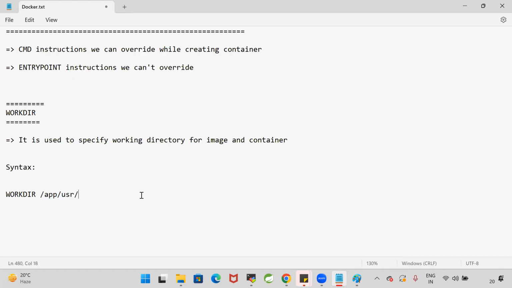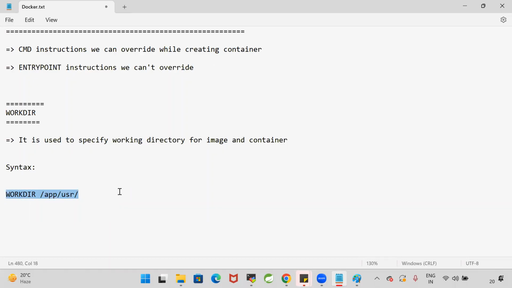My project jar file is copied to this directory. Hey CMD, you go to this work directory and you execute that jar file. So if you want to change the directory when the image is creating or when the container is creating, then you can set from which directory they have to perform the operations by using WORKDIR.